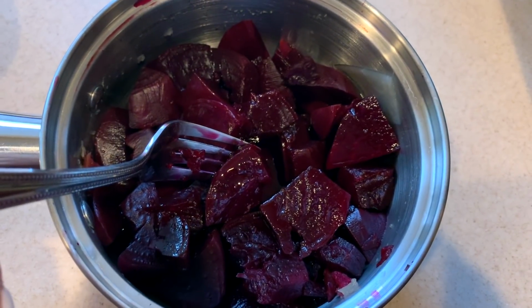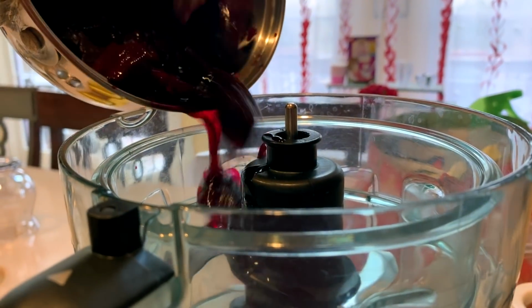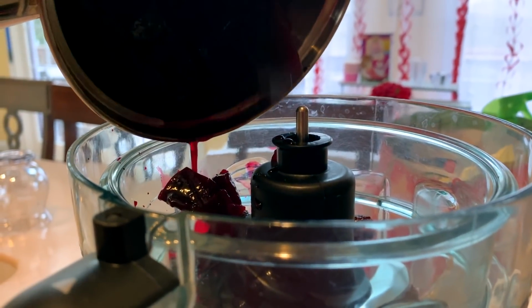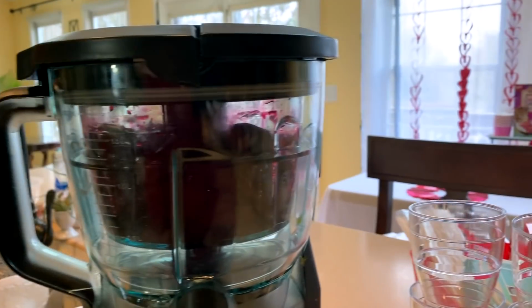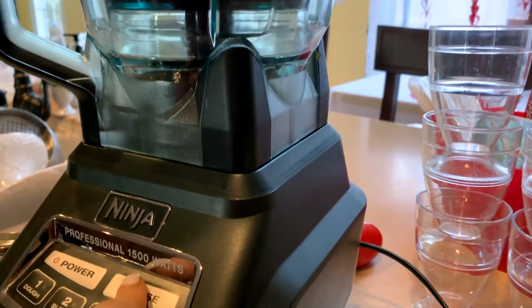And then the next morning when I was ready to make my pancakes, I put them into the blender. You could use a food processor or a blender, and I just threw them in there and pureed that with the liquid and all of it, and it basically made almost like a thick applesauce but out of beets.